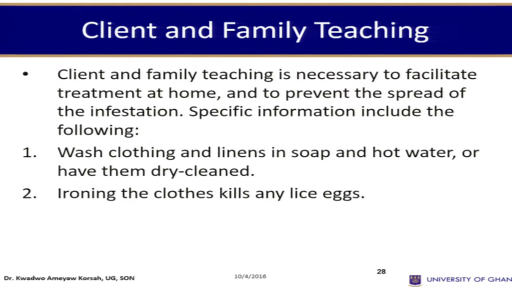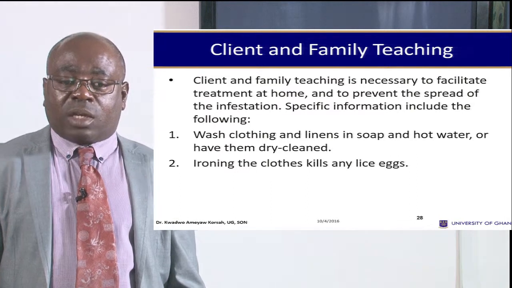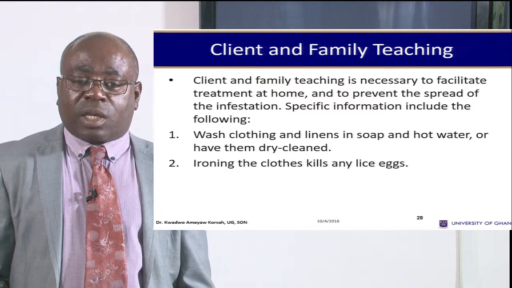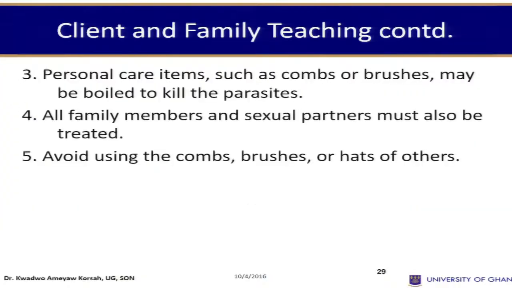We have to look at the need to wash clothing and linens with soap and hot water, or have them dry cleaned, and then iron the clothes. It's also very important to kill any lice and eggs, and personal care items such as combs and brushes may be boiled to kill the parasite. All family members and sexual partners must also be treated. Avoid using combs, brushes, and hairs of other people who are also affected.